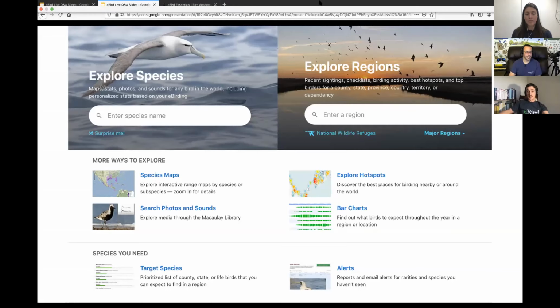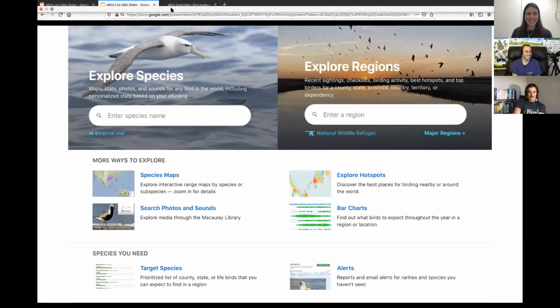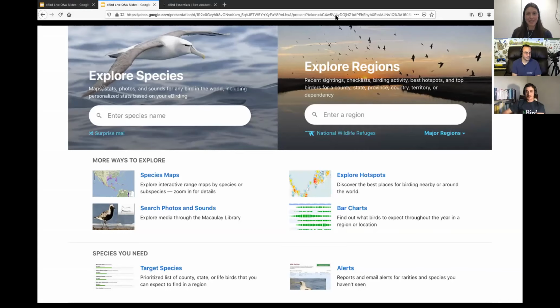Excellent. And we can't use it right now because eBird's down. Yeah, this is a screenshot that Jenna's showing us. And down in the bottom left there's a feature, target species. That's really handy if you're going somewhere, but you don't know exactly what you want to look for.